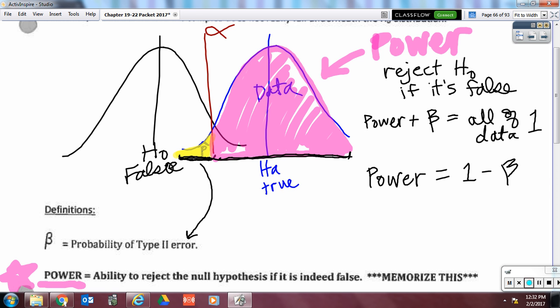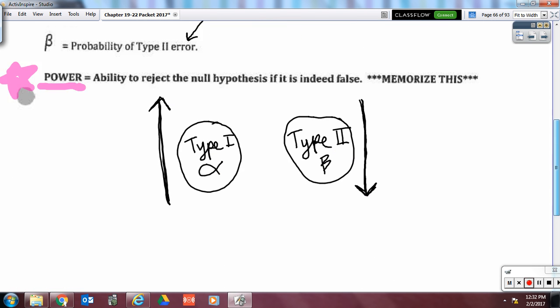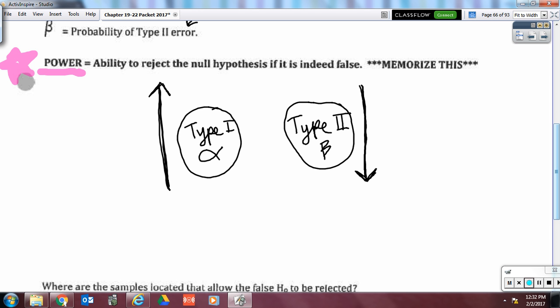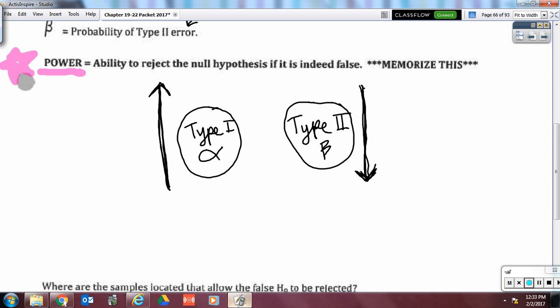Okay. So let's go down here to our little picture that we've been building some relationships on and add to this. We said as alpha goes up, type 2 goes down, but let's put power in the mix here. As alpha goes up, what does power do? Power goes up. All right, so here's how we're going to write this. This is the way that you increase power. And we'll have another thing we'll add to this shortly. So here's the ways you increase power. Alpha goes up, type 2 goes down.